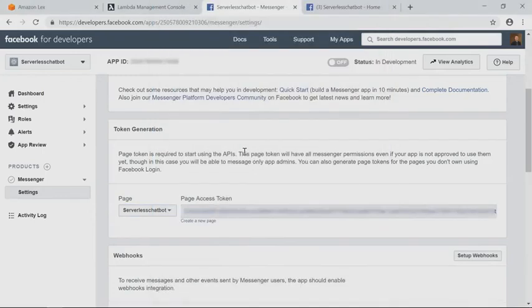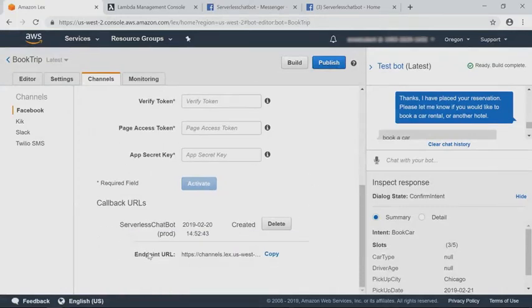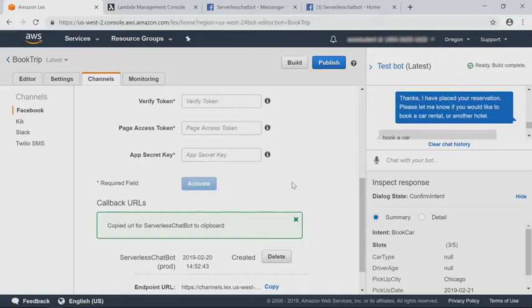Now, this gives me a page access token that I'll copy and paste back onto my Lex console. I now have all of the data that I need to create my channel in Lex. So let's activate it. I will get an endpoint URL. I will copy this endpoint URL that I will then use a little bit later.